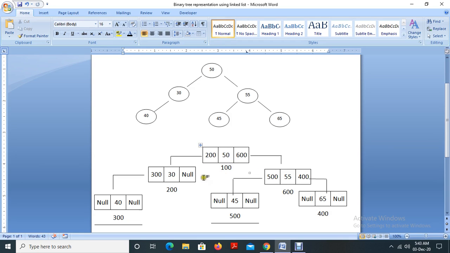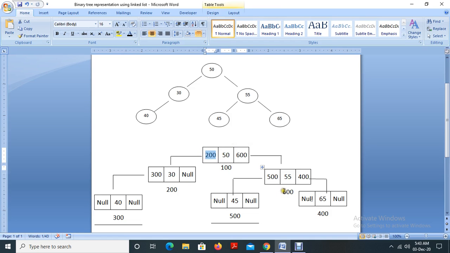First, the left child is 30 and the right child is 55. So the address of 30 will be stored in the left address field of 50 and the address of 55 will be stored in the right address field of 50. Likewise, 30 has only one left child, so the address of 40 is stored in the left address field of 30.